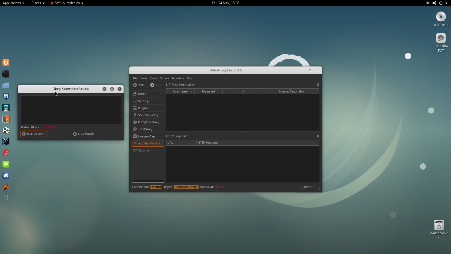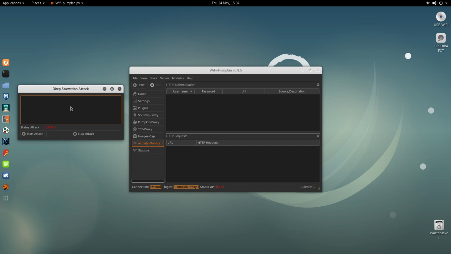What it does is, a DHCP address is basically when you assign someone an IP address, say 10.0.0.1 in the range we chose up here, you get 255 of them, well 254 actually, so 10.0.0.1, 10.0.0.2 all the way to 10.0.0.254. 255 is actually set for the broadcast address, so it's up to 254. What this does, if you press start attack, it actually uses all 254 IP addresses. So there isn't an IP address for them to connect to.